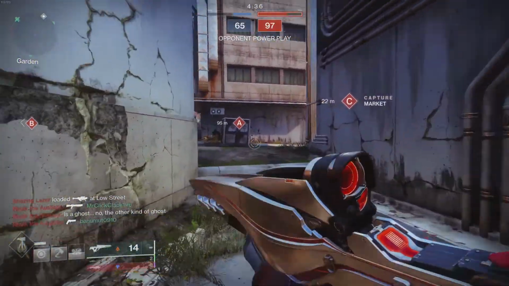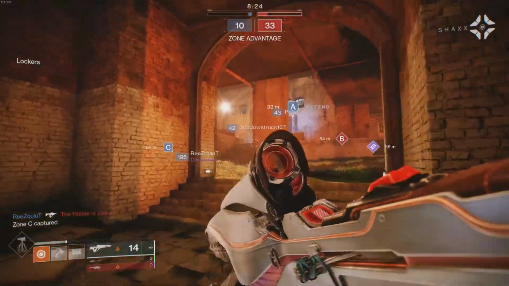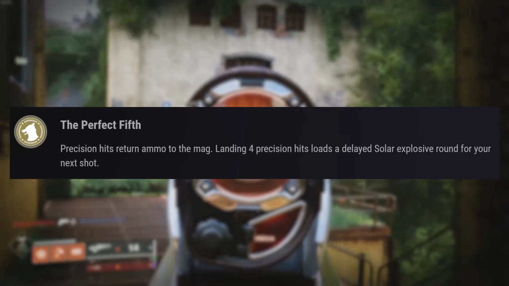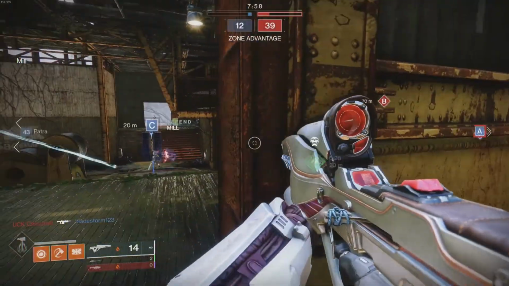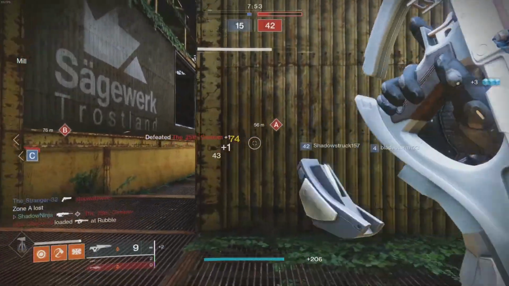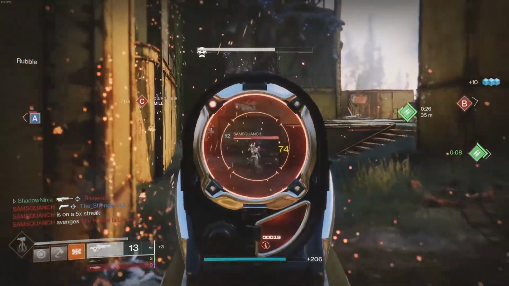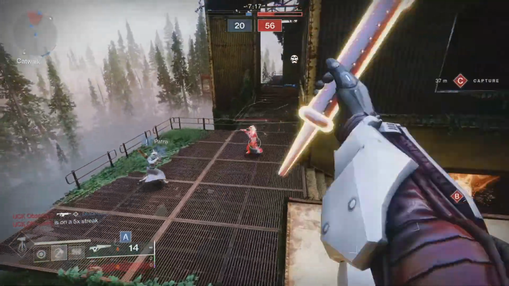The Perfect Fifth exotic trait is honestly a very interesting and solid chaining PvP perk for you to use. The reason I say that is if we go into the description, precision hits return ammo to the mag. Landing 4 precision hits loads a delayed solar explosive round for your next shot. This is absolutely deadly, specifically landing precision shots and returning ammo to the mag. Now, this doesn't kick in unless you stop shooting, from what I've noticed. So if you want to get the benefit of loading more shots into your magazine without reloading, pause for a second. I think it is about a 1.5 second interval before you get that refill.